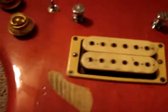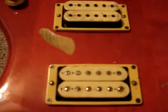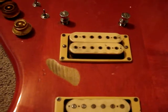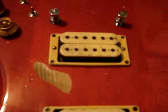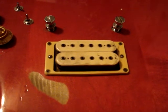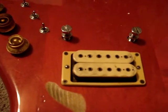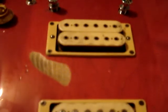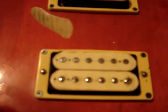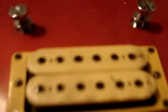And this is the issue I think is going on. We've got some really great DiMarzio pickups on this 1980 XL5. This is actually a Super Distortion. It's called a dual sound because it's coil split. That's what a Super Distortion coil split is. And this is a PAF DiMarzio from 1980. It has a really great sound. Anyway, this is probably what the issue is.